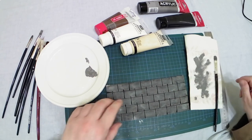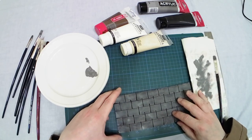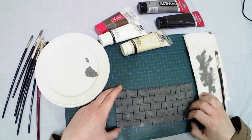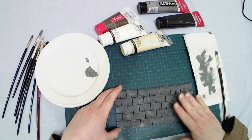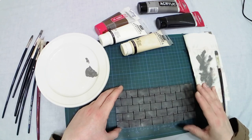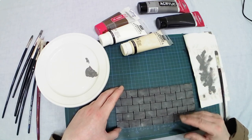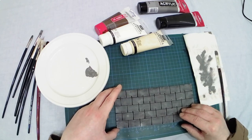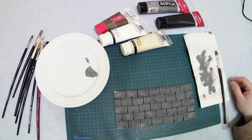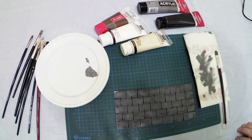Let's say it's enough for the second layer. I will wait for the layer to dry. This time it will be quicker because I haven't applied too much color and it was almost a dry color, not as mixed with water as it was in the first layer. I go wash my brush again and then I see you for the third layer.